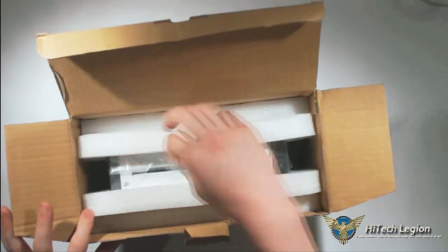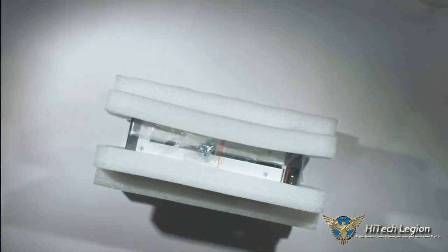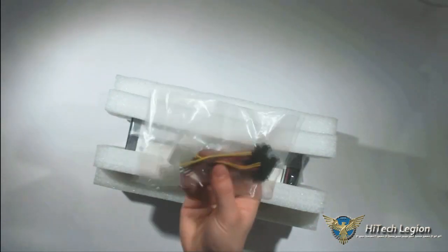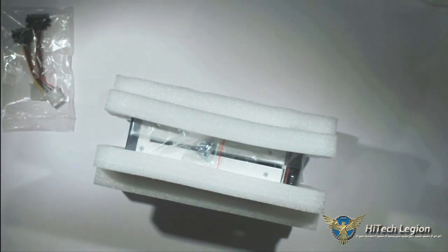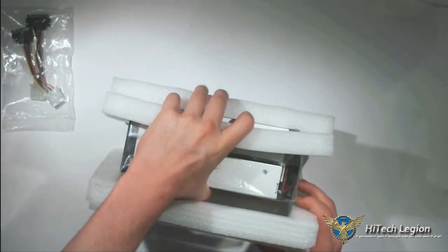Let's go ahead and open this up and see what we've got. It looks like it's packed in foam. We've also got power adapters — 4-pin to SATA power — useful for some builds. That's it for the box contents; it's got really good foam so it won't get damaged in shipping. Very nice.